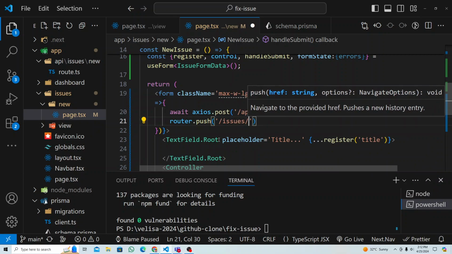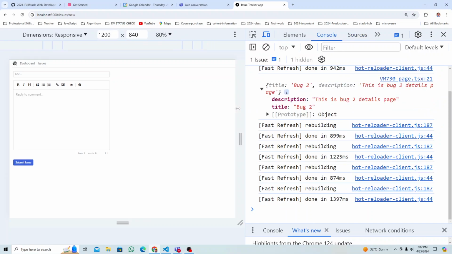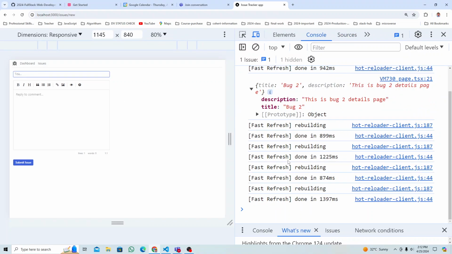Slash view. Let's go to the display, right? View. Okay, view page. Okay, yeah, that's it. Now we're gonna check. So this is issue 2, right? And then write some here. This is the details of the issue 2.